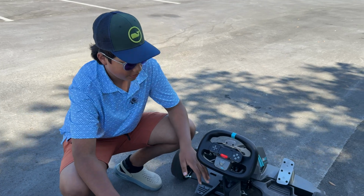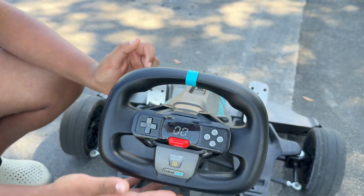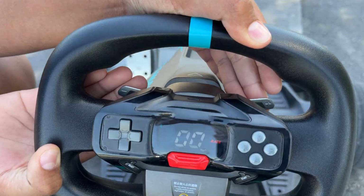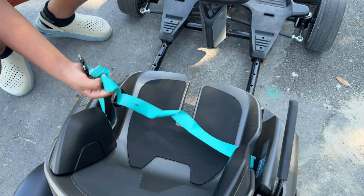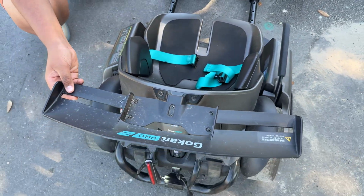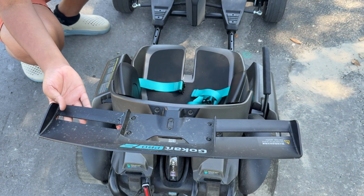So here's a quick overview of all the bells and whistles. You have a Bluetooth speaker right here. You have the steering wheel and the interface. And then you have gear shifters behind the steering wheel right here. You have the pedals. You have the seat belt. You have the e-brake. And you have a spoiler which comes with a flag, but ours broke, so we don't have the flag on. And you can take the spoiler off.